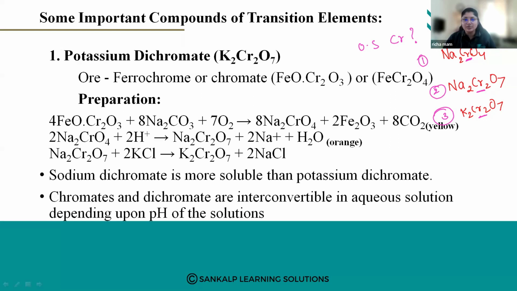So we have completed the important compounds of transition elements. Next class, we are left with the structures. Remember, in the next class I'll tell you the structures of manganate ion and permanganate ion, so that we'll also discuss. After that, we are going to start with f block elements. So this completes your d block elements. In the next class, on Monday, we are going to discuss f block elements. Is it clear? Please go through whatever has been told about d block elements. If you have any doubts, you can ask me on Monday.